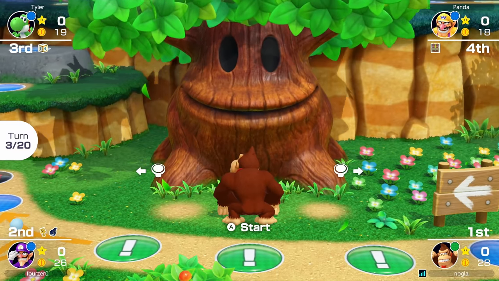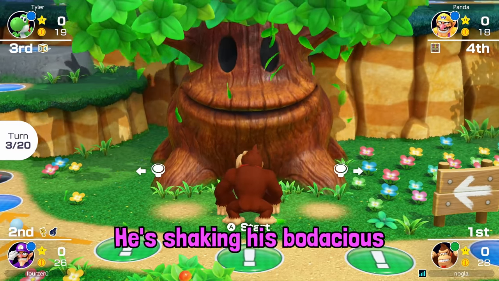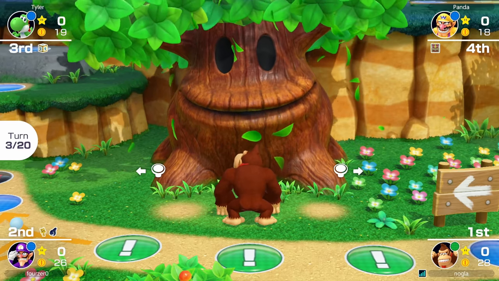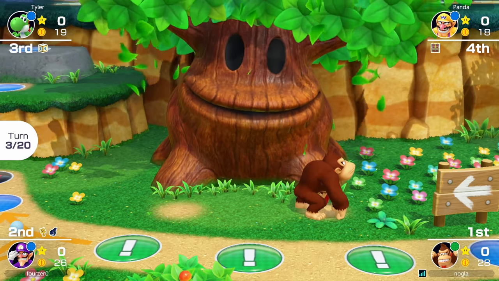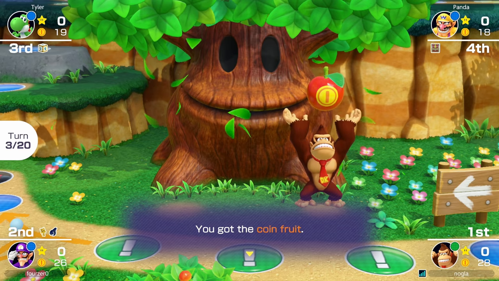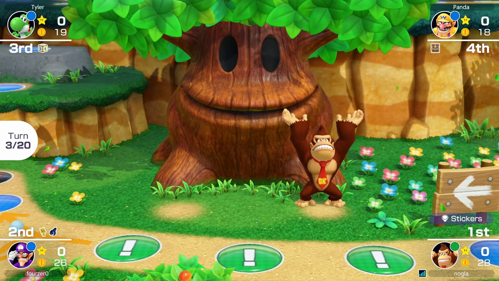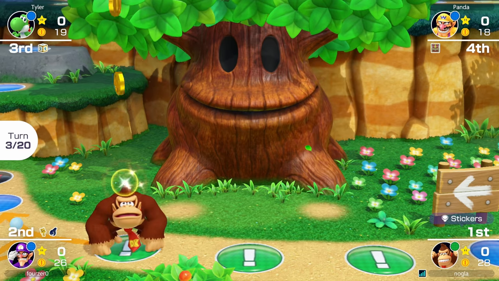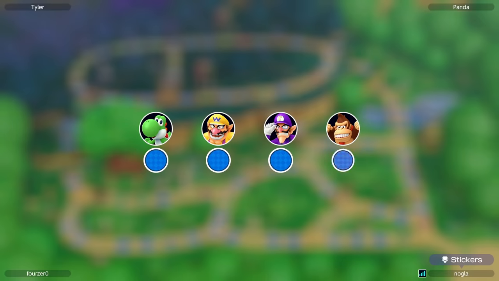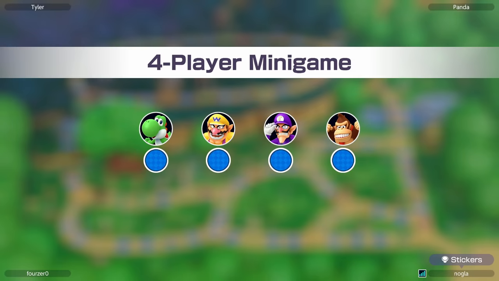Oh boy. He's shaking his bodacious booty. This one. He's so happy. Why am I not picking one? That one. I got the coin one. Okay. I got the coin fruit. Go buy yourself a bigger dick. Eat it. 7 coins. I can't get a big dick with that. No, but you can with 35 coins, which you do have.